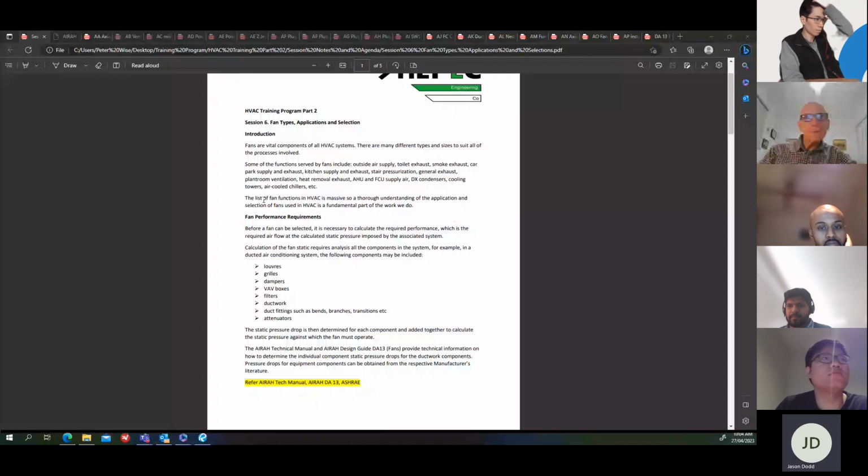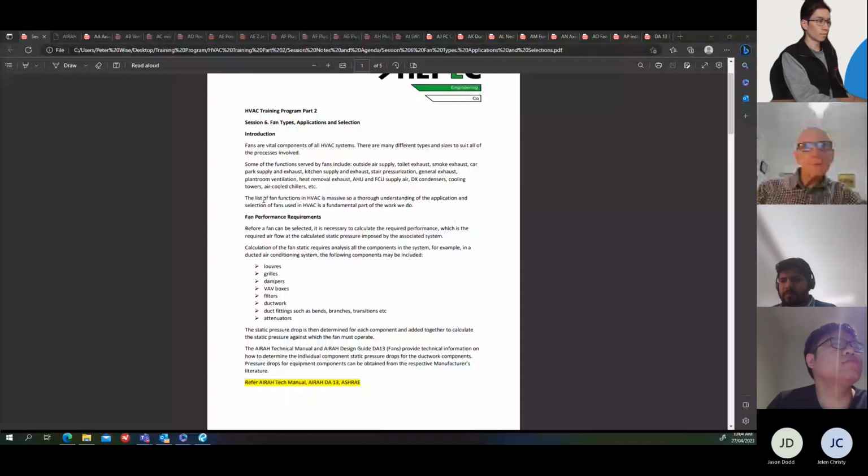You might have coils in ductwork. Sometimes the duct heaters, fire dampers, even hot water heaters are in ductwork sometimes. Static pressure drop is then determined for each component and added together to calculate the total static pressure against which the fan must operate.